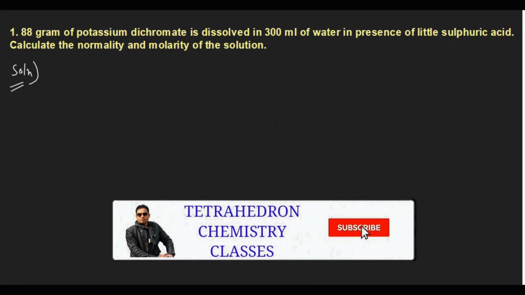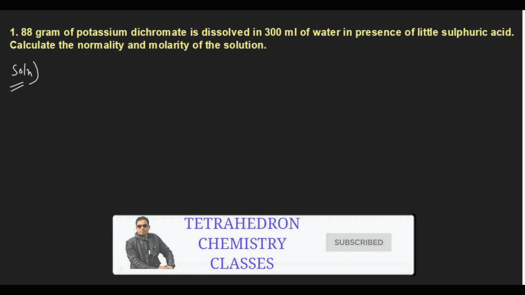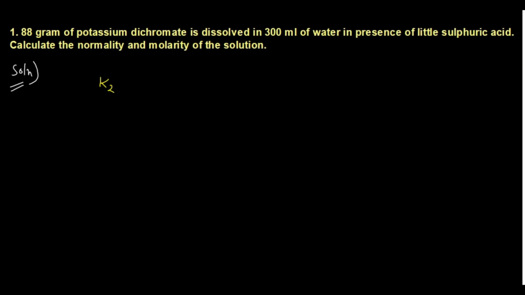Okay. So first of all, you have been given potassium dichromate, which is K2Cr2O7. And remember, K2Cr2O7 potassium dichromate in acidic medium is a very good oxidizing agent and it is used in various reactions. Okay. So it will react with the sulfuric acid, and I hope you know how to write the balanced chemical reaction for this particular system, right? If you don't know, then there is no problem. I am writing this equation, right?